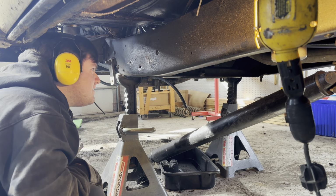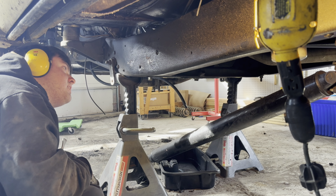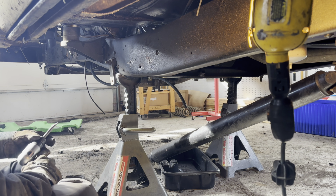Overcut just a touch. This one might need it. That one looks pretty overcut, about an eighth inch deep into the frame. But other than that, I think it's going to be okay.